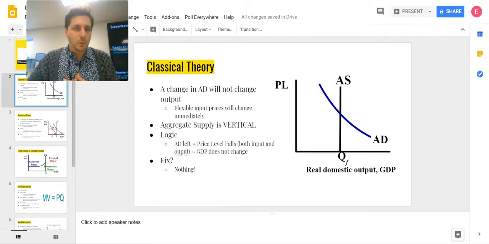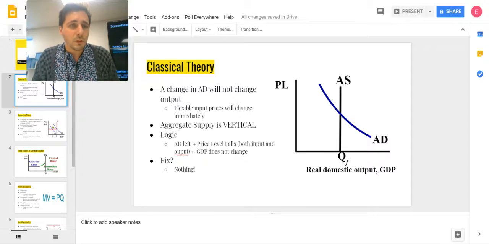So first is the classical theory. This was pre-Great Depression. And the classical theory is this economic logic of, hey, when aggregate demand shifts left, when people buy less, prices fall. But at the same time, there's downward pressure on wages, and that downward pressure is equal to the downward pressure on prices. So when prices fall, businesses aren't going to lay people off and reduce production. Instead, wages are going to fall. The price of all the resources for buying those goods are going to fall. It's going to happen really quickly, in fact, immediately, according to classical theory, right?